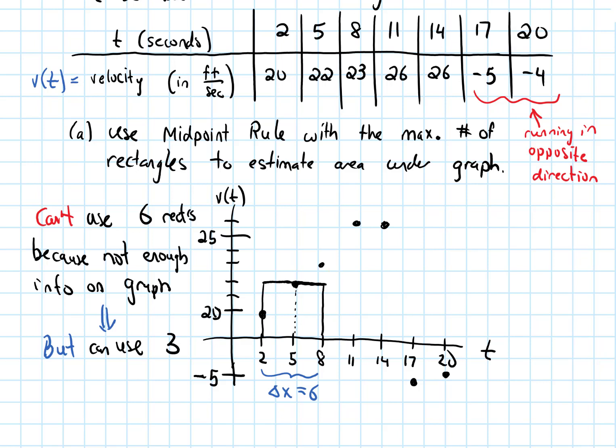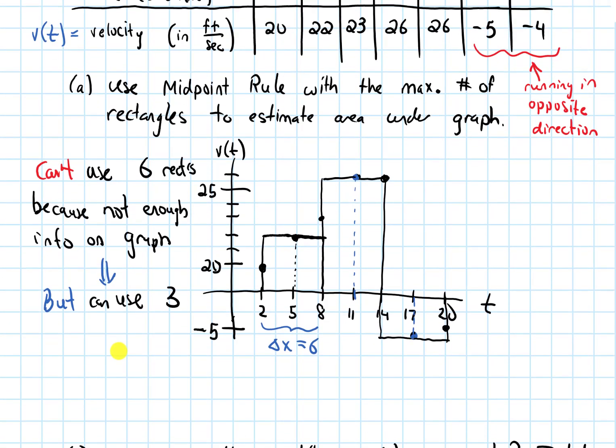Okay, so if we do the same thing at the next midpoint, which is 11, I draw a vertical line until I hit the curve, which is at this point. Then I draw a horizontal line for the top, and then vertical lines down for the sides. Okay, and the last midpoint is at 17. I draw a vertical line till I hit my curve. This one would go down till I hit the point. Then I draw a horizontal line for, in this case, the bottom of the rectangle, and then I draw the sides, and there I have my 3 rectangles.